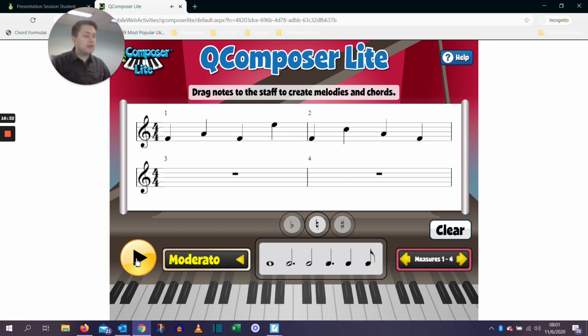I like that. If you're not happy with what you hear, though, or if you just want to change it just for fun, you can take your notes and move them around. So I moved my E note, that high note. I didn't really like the way that sounded with everything else, so I moved it down to an A. I skipped over C and I moved it straight down to an A. So we have F, F, A, F, A, F, C, A, F.